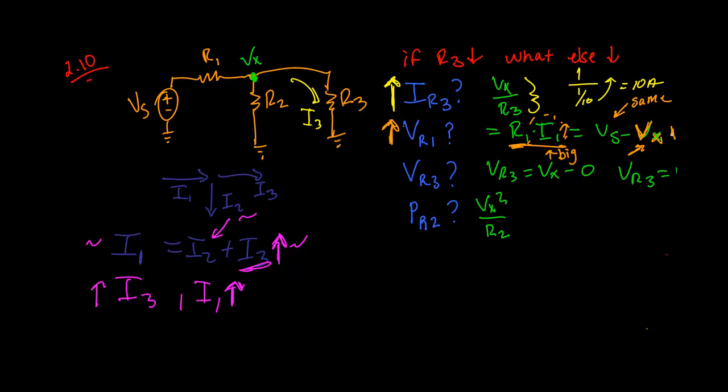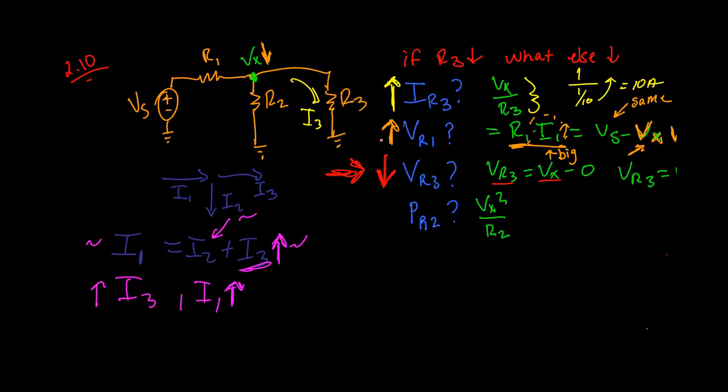So while currents I1 and I3 are going up and R3 is going down, Vx, the voltage right here, will actually go down as well. And that will answer the rest of our questions. Okay, the voltage drop across R3, we talked about that earlier, and we noticed that the voltage drop across R3 is Vx. Well, I just said that Vx is getting smaller as R3 is getting smaller. That means the voltage drop across R3 is getting smaller as R3 gets smaller as well. So that's one question, and this one actually answers it.